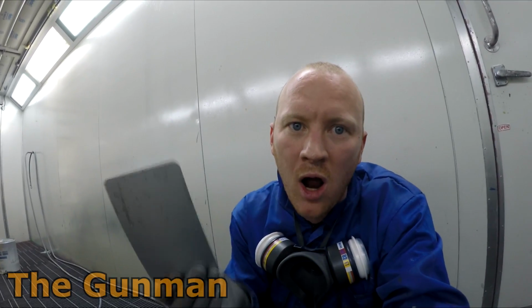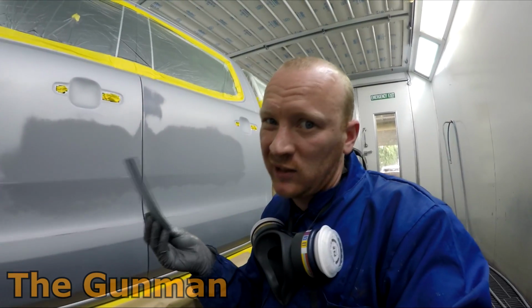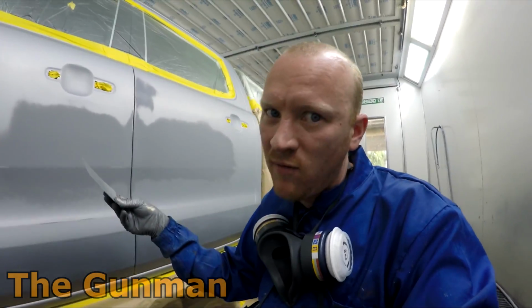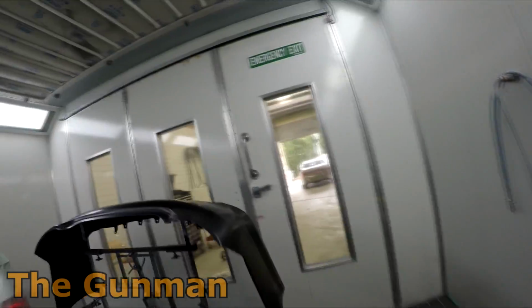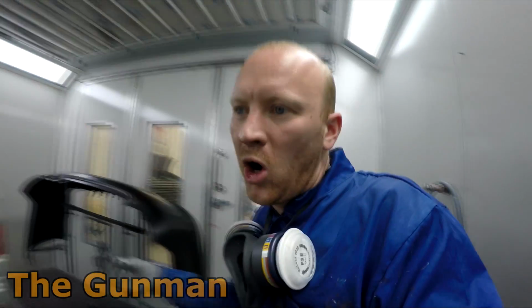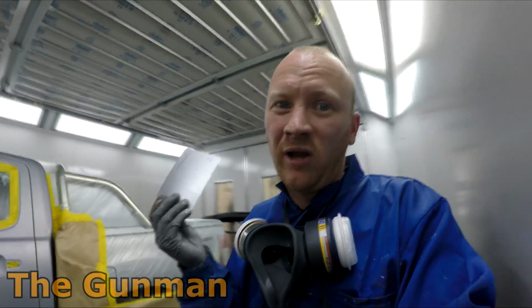Now that would all be well and good also if they actually had colour cards that were guaranteed to be exactly the same colour as their value shaded primers. So let's just say this is a number 4 primer there, but Axalta don't actually have spray out cards, which I personally say is a bit of a chink in the colour matching scheme that they have. Let's just say this bumper bar here that's black, I'm going to be putting some value shade number 4 primer over that, or whichever value shade it asks for. But there's no colour card. Am I going to sit down every Monday and spray out 100 colour cards for each different value shade? In the real world, it's not going to happen. I'm just going to put an extra coat of your base coat on.